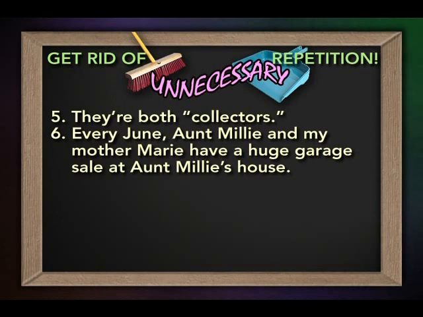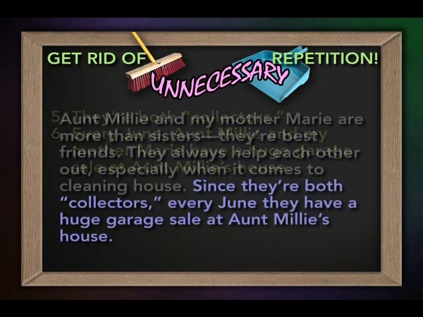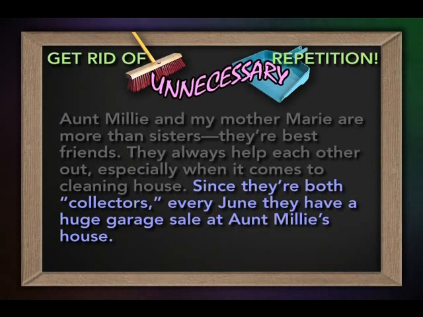Maybe I'll take the first one and I'll use a "since." So I'll go, "Since they're both collectors, every June they have a huge garage sale at Aunt Millie's house." I like that. So I've done here what I did in the previous sentence. I gave an example. "They're both collectors" is my statement. Here's my example: they have a huge garage sale.